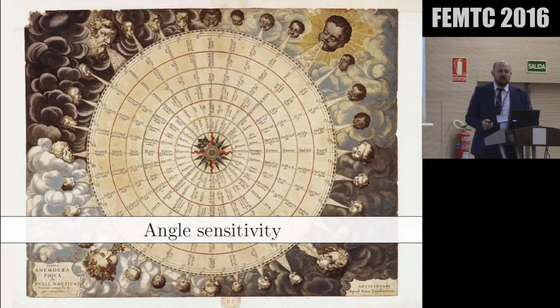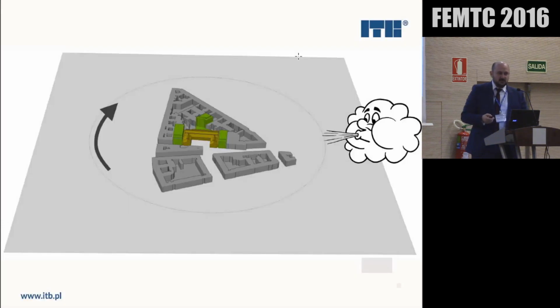And that's actually not enough, because the wind has angles. The angle of attack of wind is very important, and you have seen it before when I showed you the graphs of the CV value with angle. It will change everything. So the domain has to be sufficiently big to allow rotation of the model. And because I assume most of you are users of FDS, I am perfectly aware that this might cause problems if you try to model that in FDS because of the Cartesian mesh, and it's not really good to keep rotating your model, because you might introduce errors you're not aware of.